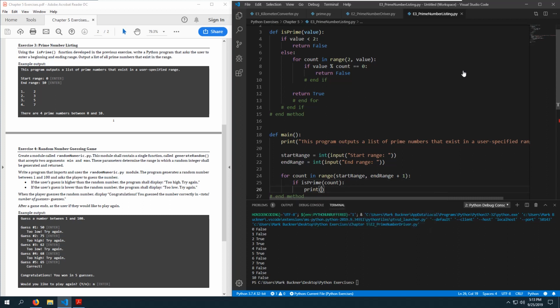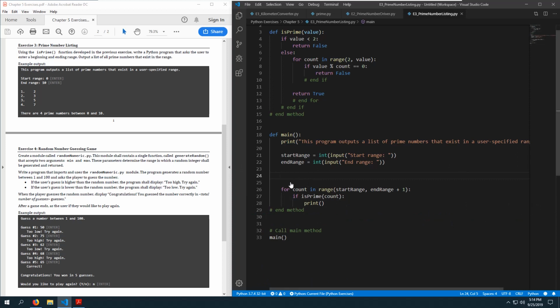then I will print, oh, I've got to print the number of prime numbers that I've found. So I'm going to go outside above the for loop and create a variable called total primes and set it equal to 0. This is going to hold the number of primes found. I could also call this primes found, number of primes found, something like that. I'm just going to call it total primes. All right, so I have to increment total primes first. So total primes plus equals 1 if the number is prime.